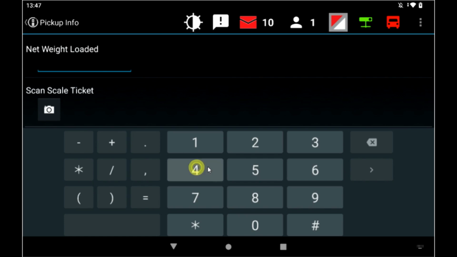Once that's complete, you can tap the camera and scan in the copy of your scale ticket. The camera will appear. You will aim the camera at the document and take your pictures by tapping the circle camera button on the right side of the screen. You can take as many as you need by tapping this button as many times as you need to if you have multiple documents. There are a few options for the camera, like an auto scan feature and flash if the light is low. Notice the line through both, letting you know these functions have been turned off. We find that having the auto scan off is better in most cases.